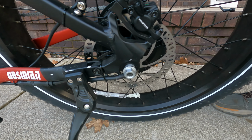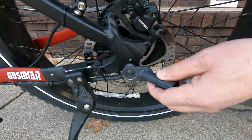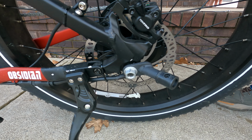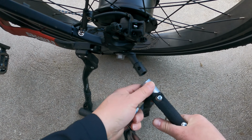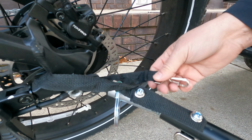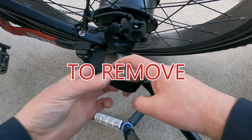So it's really simple to attach the trailer to the back of the bike. You're simply going to remove this bolt. And then we're gonna go ahead and slide this right on here and then tighten it back up. And then you can leave this attached to the bike. Anytime you want to grab your cart or a dog shed, you're just going to simply reattach it right here. And then put our safety buckle on there. Just like that.